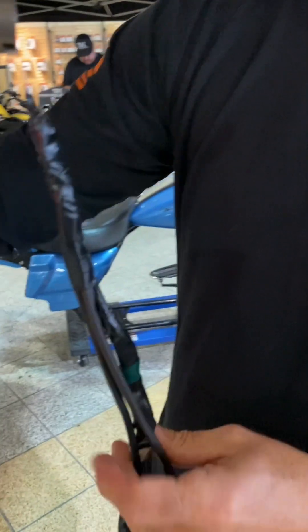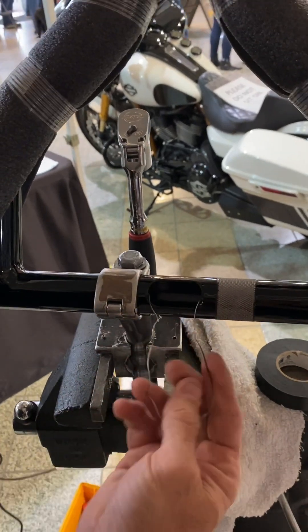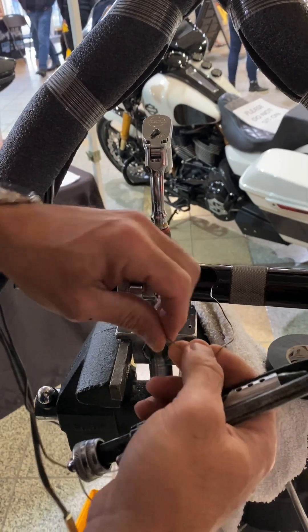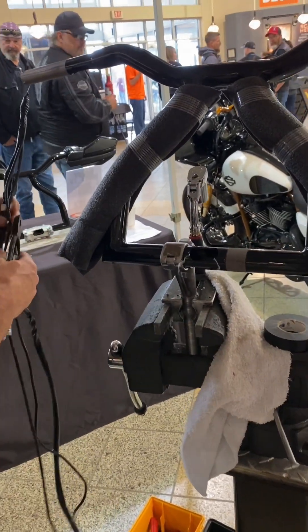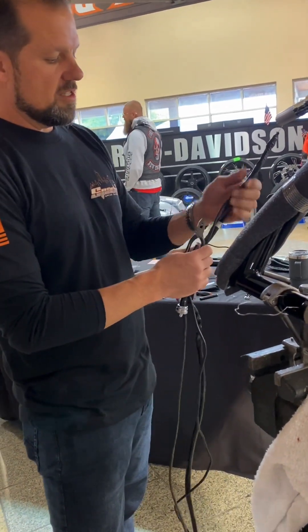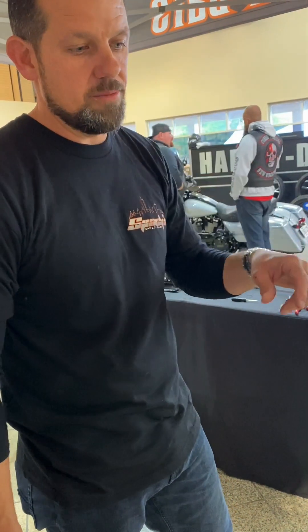I'm going to leave these here for a minute and take you to the other side. In front of this bar, you're going to see this is where both wires come out. I know the lighting in here sucks, and I'm really sorry — we're in the middle of Laconia Harley-Davidson and Bike Week doing an install. All you guys are curious how we do it, and I get a lot of people that say it's impossible to run the wires through the bar, but this is a non-edit video and I wanted to show you exactly the steps I do to make this easier.